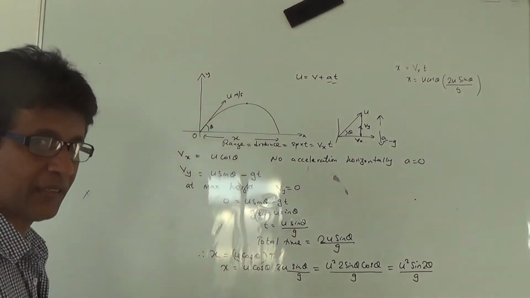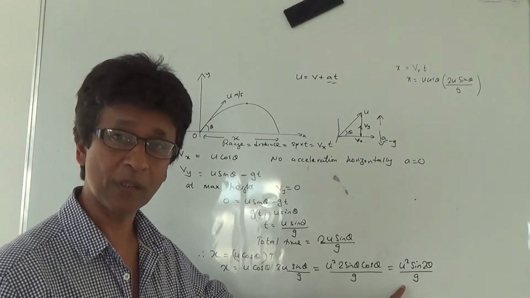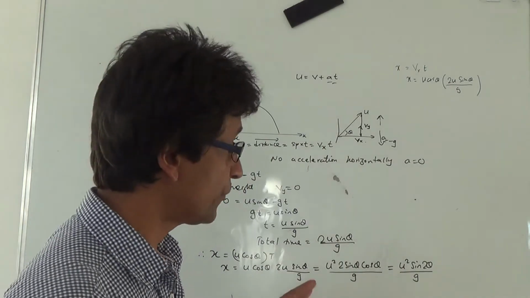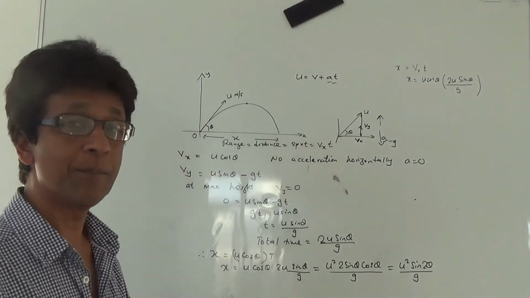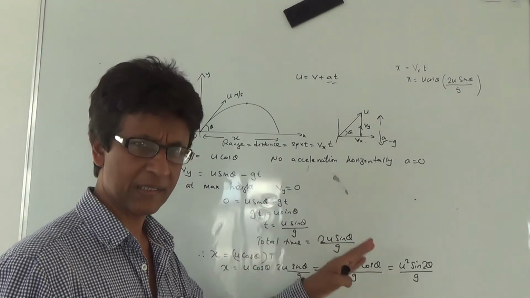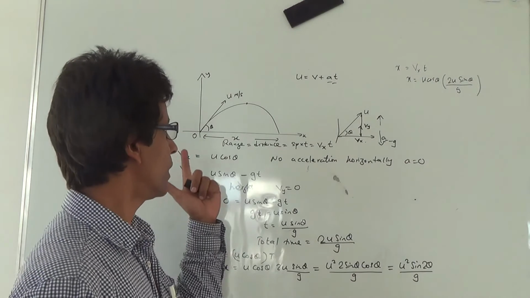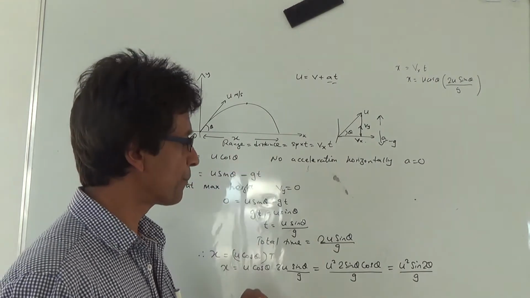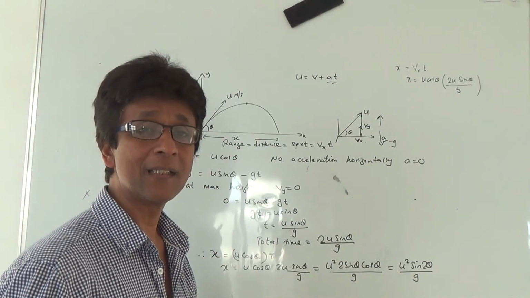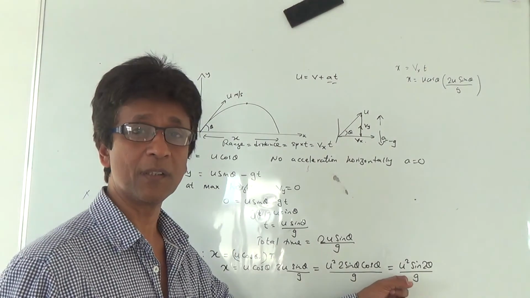For any question that is based on projectiles, if you've got to find the range, you're going to have to use this formula. You're going to be very lucky if you remember this by heart, but if you don't, there's no need to remember. The key is to be able to remember how to derive this formula. If you're able to derive this in the exams, you should be able to make your way around any question where you are supposed to find the range. But if you can't remember, tough luck. Otherwise, for the CIE, Cambridge International Examination, advanced level for mechanics, they give you this formula, so you don't have to worry.